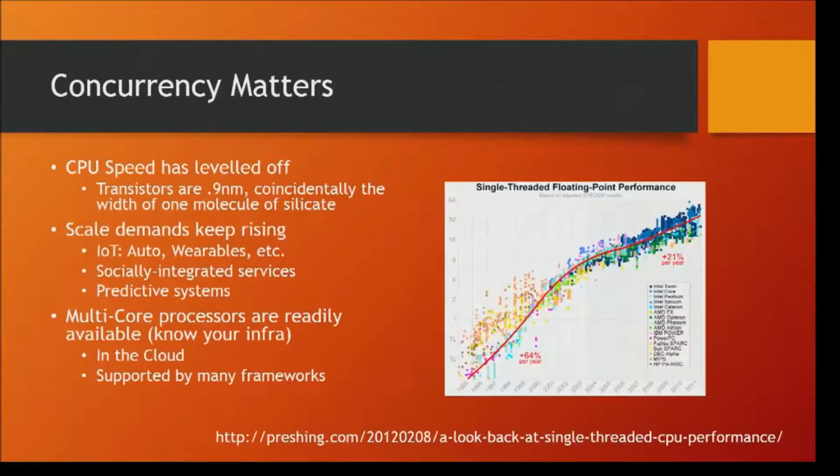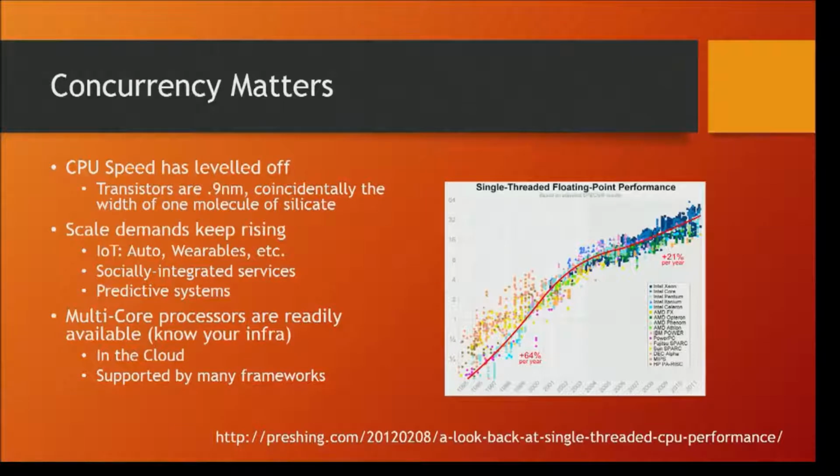All right. So why did we come up with multi-core processors in the first place? Well, the size of the transistors has been going down so much that they can't get any closer to each other without pumping far more power through them. So you can see over time, right around 2003 through 2004, that instead of going straight up, it kind of levels off, and that's because the transistors have hit 0.9 nanometers. And so that's the actual width of the molecule of silicate. So at that point, you can't get any smaller without splitting molecules, which just doesn't work, turns out.